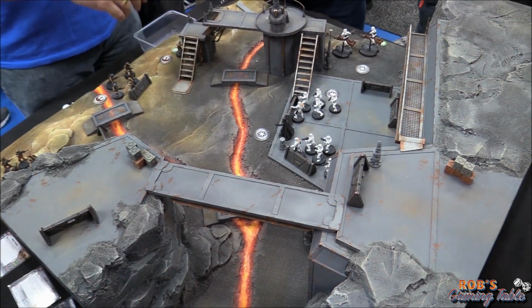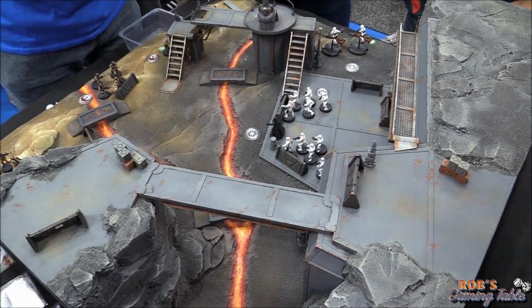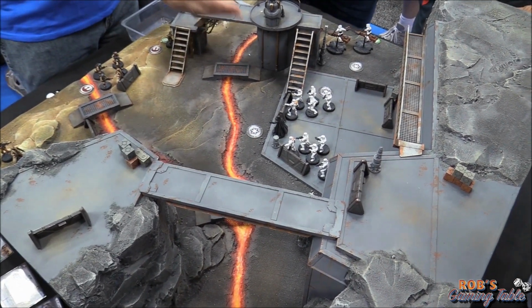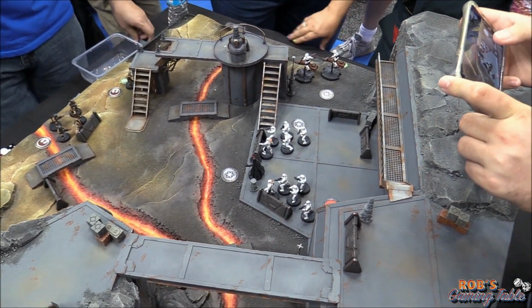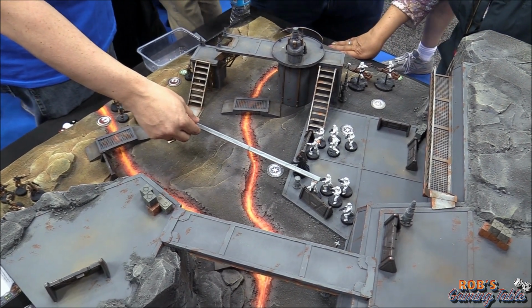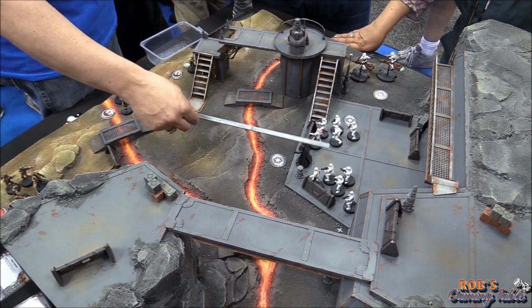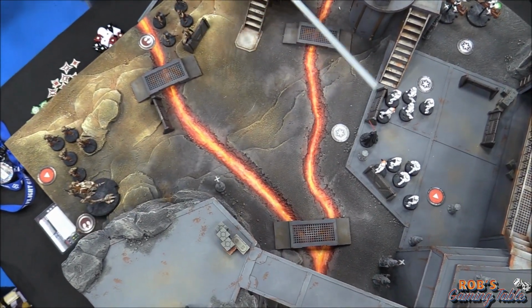So, like command passes, and there's a whole chain of that, but yeah, we won't get into that in the demo. So you've moved, and now you're going to go ahead and shoot. So we check to see what's in range to shoot at from the commander to the other commander, and lo and behold, there is one. And that looks like your only viable target because Luke's kind of hiding.